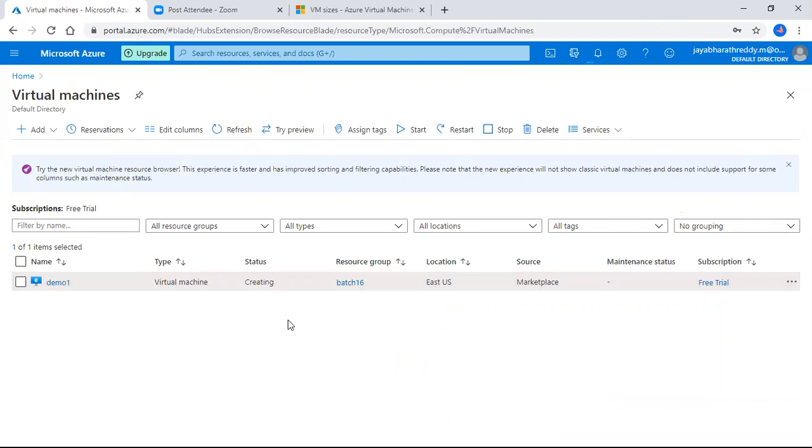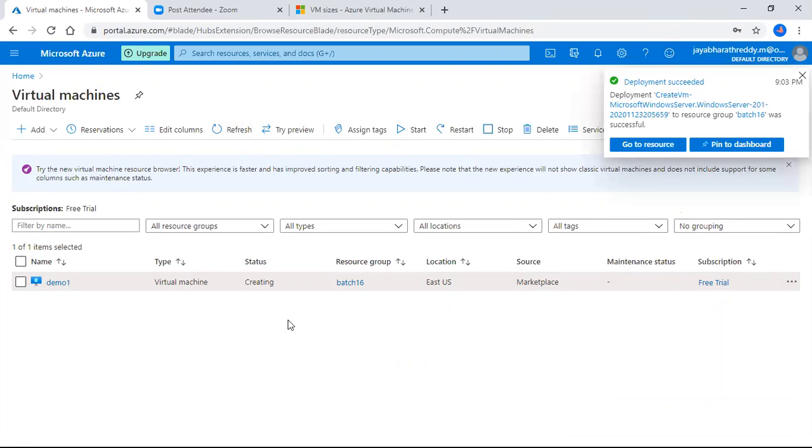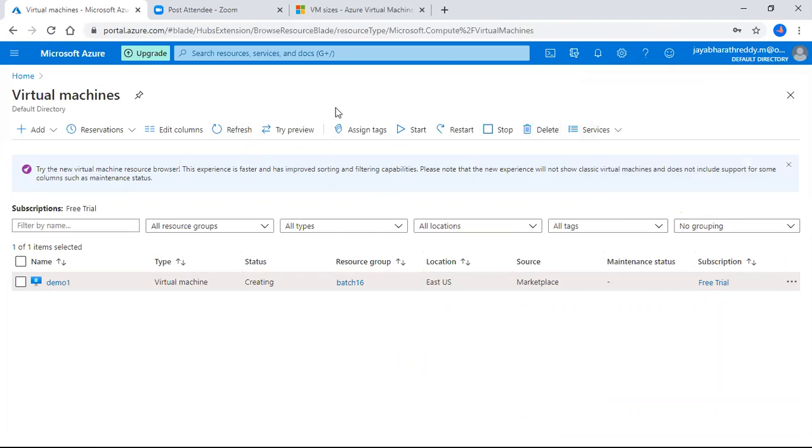So what exactly we did over here: we just created a VM, and you can see deployment succeeded. The VM was created successfully, and you can just refresh and see the status running. Another thing you need to observe over here: we just created a simple virtual machine, that's a kind of resource. Do you believe that only that particular resource got created? A simple virtual machine resource got created?